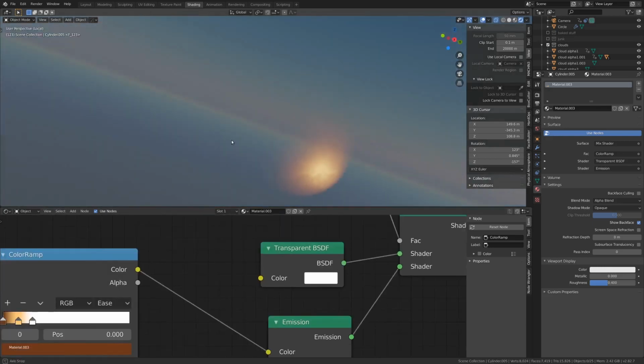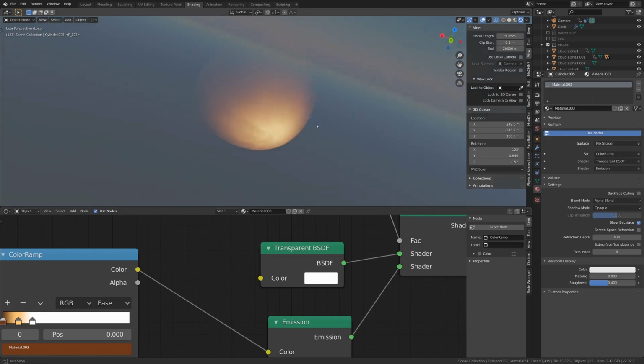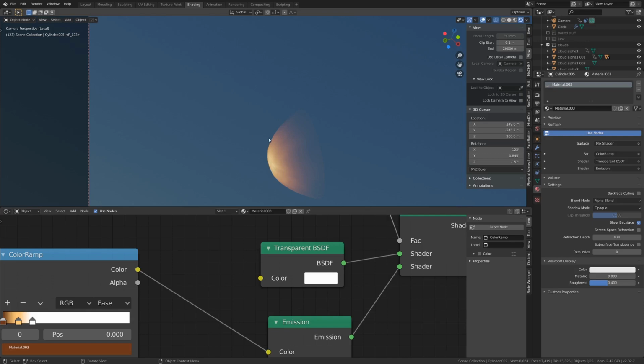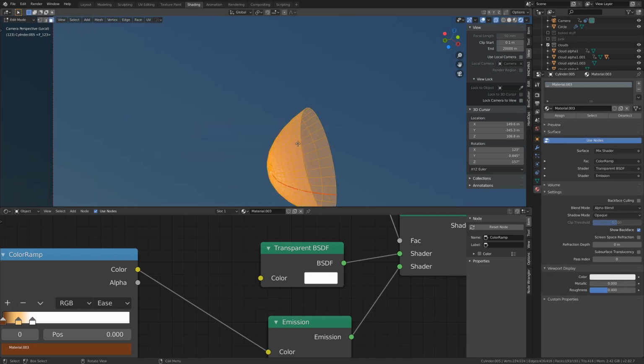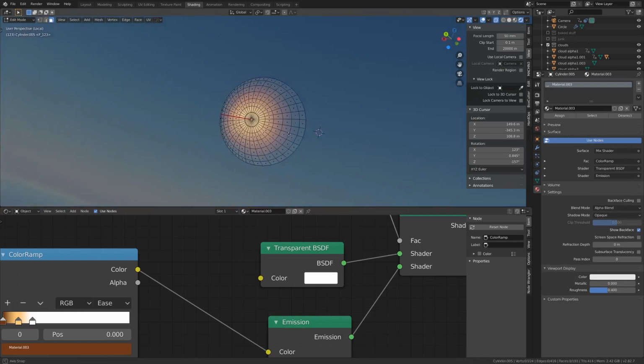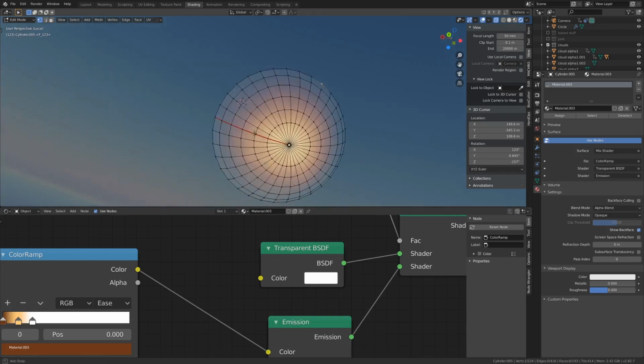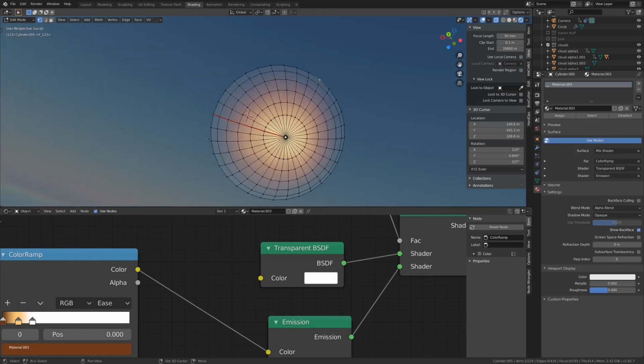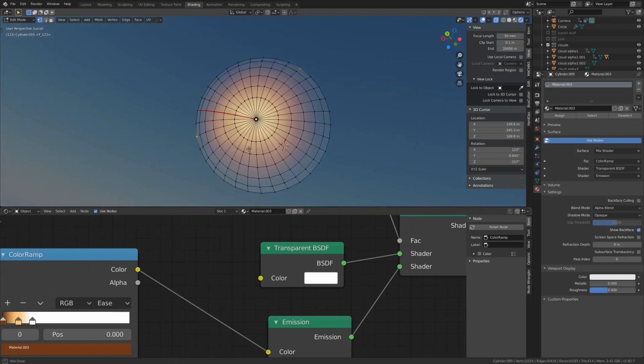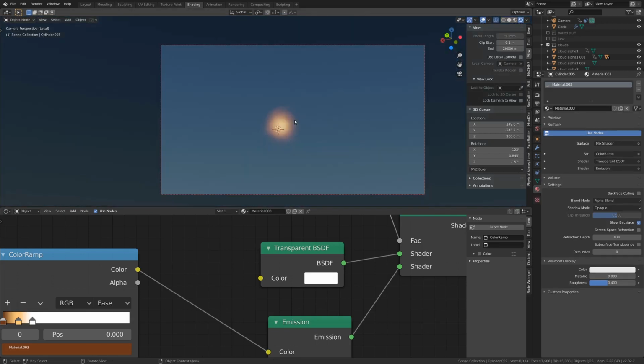So the reason I'm using this crazy plane technique rather than just a smoke simulation out on the front is it'll make it a lot easier to control, because with simulations, a lot of the time all bets are off and it's just really insane to work with. So when we create a smoke simulation and put it on top of a plane like this, we have a lot better of an idea of which way it'll flow and which way it'll go and things like that. So that's the technique.